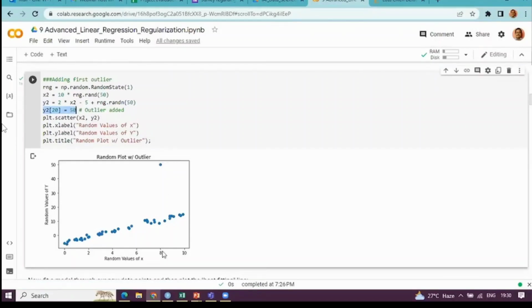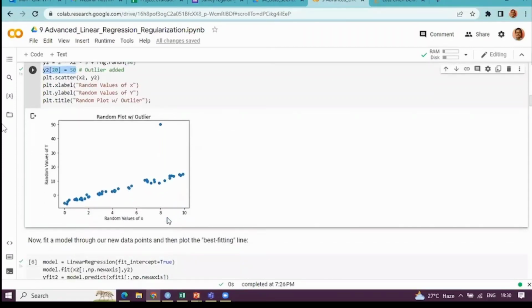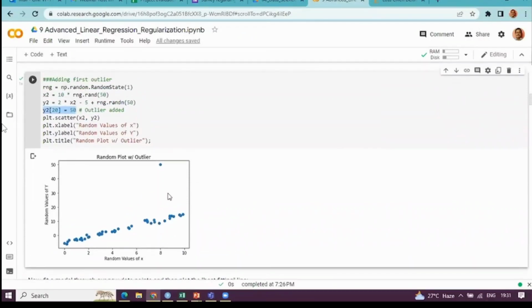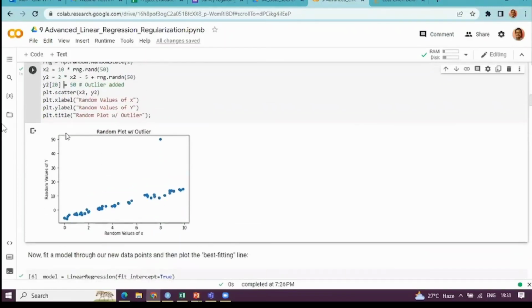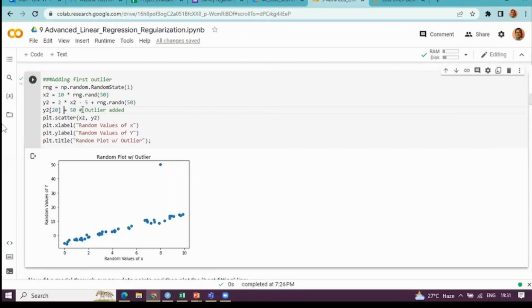When X is typically 20, the Y value was 50. The 20th observation in my data.